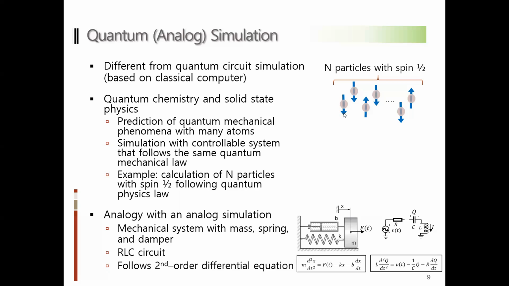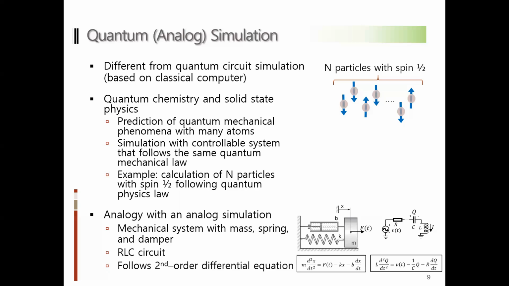So how can you solve a problem involving this kind of spin? If it is just a few spins, it is not so difficult. If there are only two spins, all the possible combinations are down-down, down-up, up-down, or up-up. So there are only 4 possibilities. However, if our problem involves on the order of 50 spins, then the possible combinations are on the order of 2 to the 50, which is about 10 to the 15, which we already checked. The most challenging part is that quantum mechanics allows the superposition of all those combinations. So we have to consider all of them, and solving such a problem using a classical computer is almost impossible.